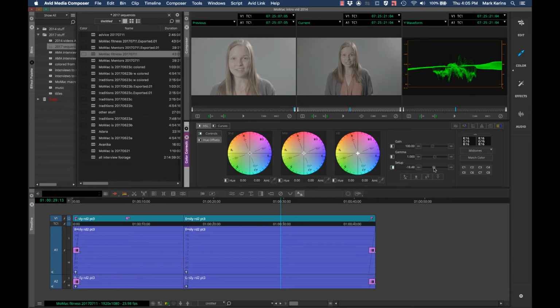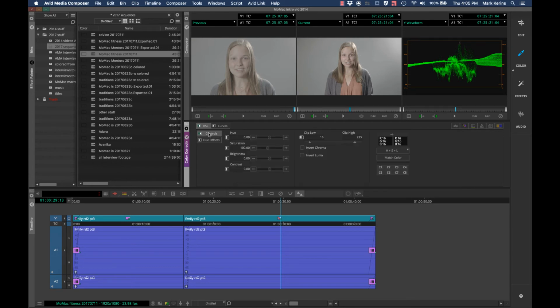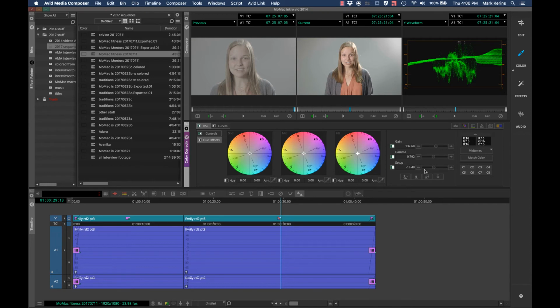So say, okay, I can see where I need to pull that, and pull up the gain, and let's see just a little bit down there. And now let's saturation, maybe not that much. Contrast, and so I can set it down just a little bit more. Yeah, and now I've got something that maybe looks a little bit better.